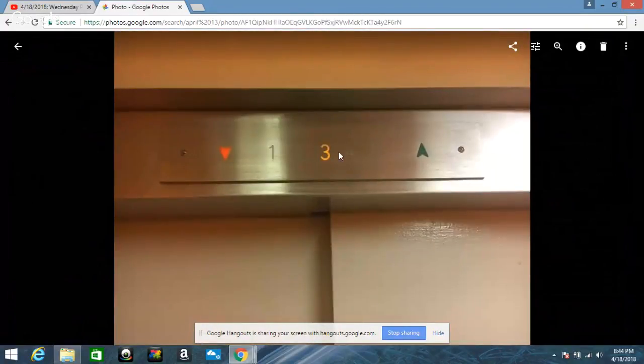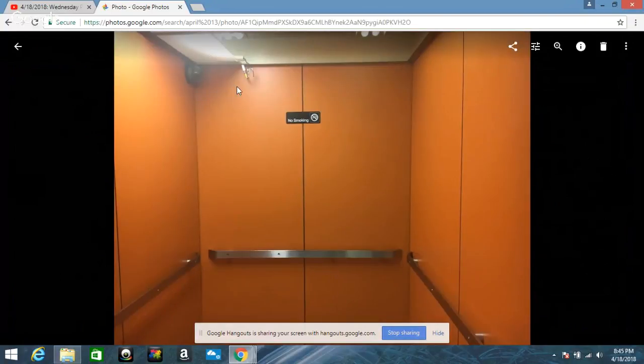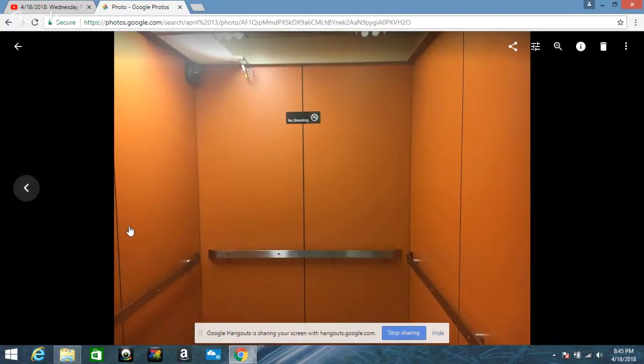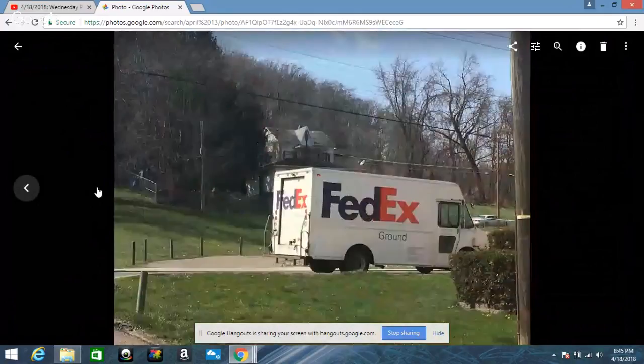Now, Jared, here's your indicator. That's what it looks like when it's going down and setting up. There's the front of it, right there. The other elevator looks identical to this one. Texture, texture, texture. I think they should take this away and take that away, because I don't even know what that is, and just have no ceiling tiles in here. They probably look better without ceiling tiles, like I said earlier. Again, there's the cab, and there's your door edge right there. That's all original. There's a FedEx truck.